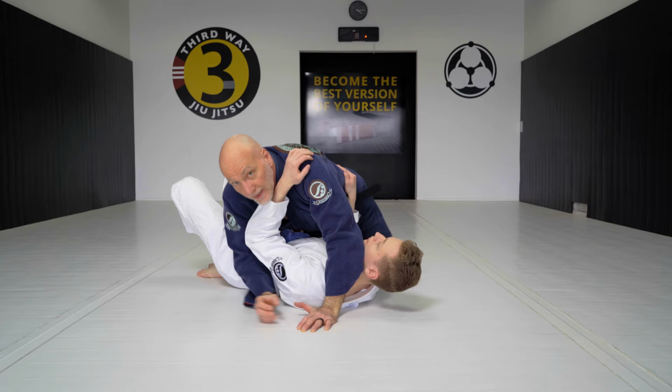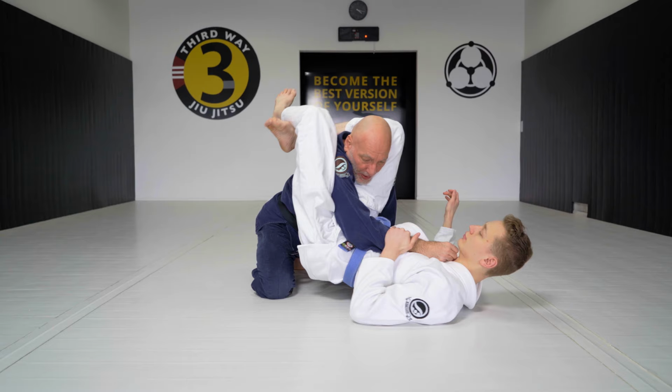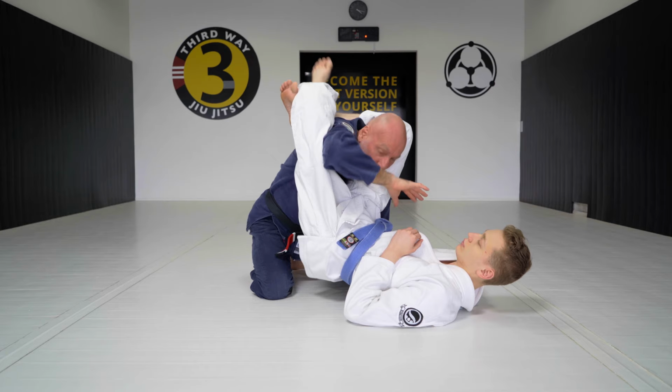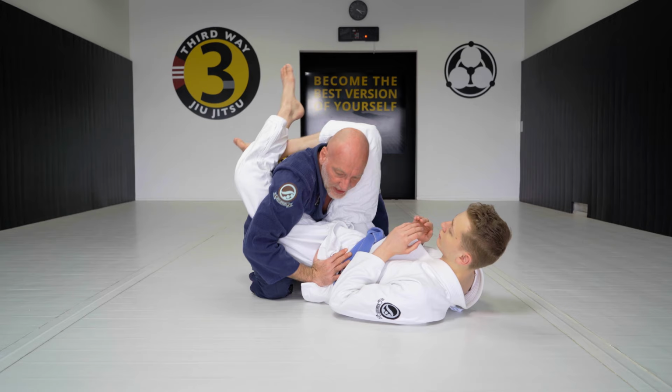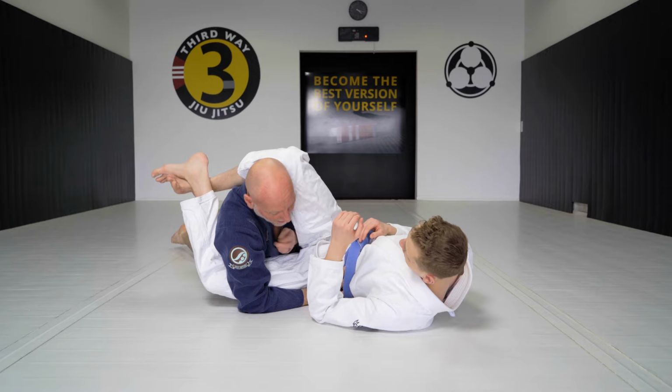Slightly later stage escape. This time I'm not able to posture and I'm not able to rip that arm out. So Jordan locks it up, but even though I'm being triangled, he doesn't have full control of this arm yet. I'm going to slide it up as close to the knee as possible, open, get my palm on his hip, and even drop my elbow. I can now sprawl and open up my chest. It's very, very difficult to get triangled from this position, even if he tries. And sometimes you can even get an arm in and we can swim back out.